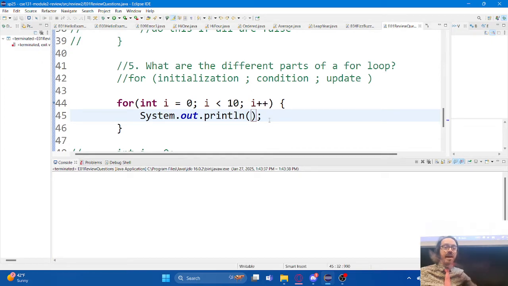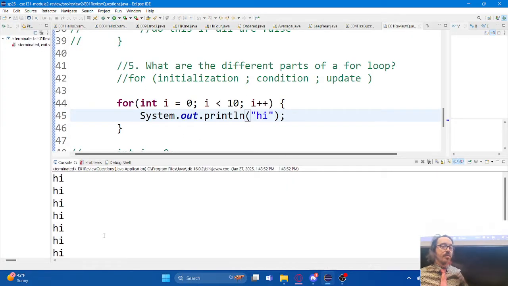Or, I mean, I don't have to print out the number. I could print out the same word over and over again if I wanted to, and it will happily do that. Okay, so when it was in the debugger earlier, it wasn't printing out I, it was just telling you, the coder, what I was. That's correct. There's a difference between what gets printed and what I actually see in the debugger.